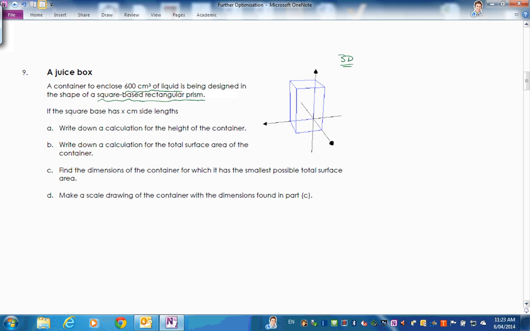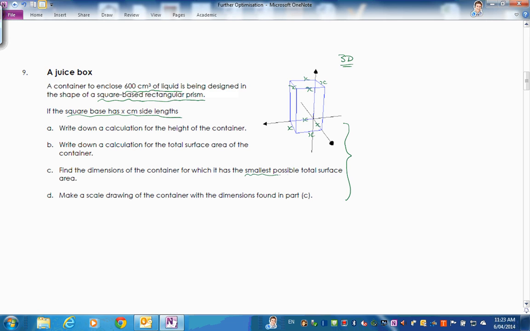Okay. If the square base has x centimetre side lengths, let's put this in. That would be x, x, x, x. And on the bottom as well. Okay, square based. All right. Now, let's say we're going to do this problem. Now, how these hints vary a bit from these steps here. So what I'd like to do is you could try this problem. You pause the presentation now and try it by doing A, B, C, and D. Or I'm going to suggest perhaps we do it slightly differently from that.